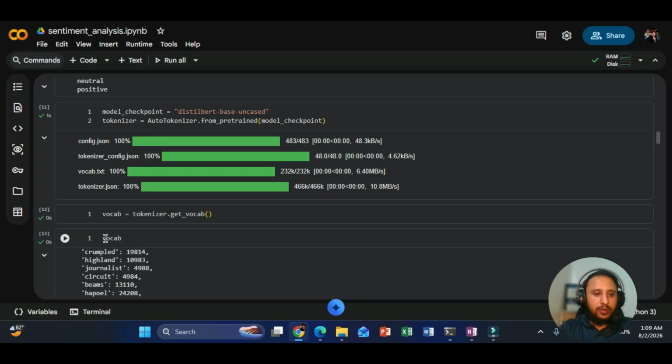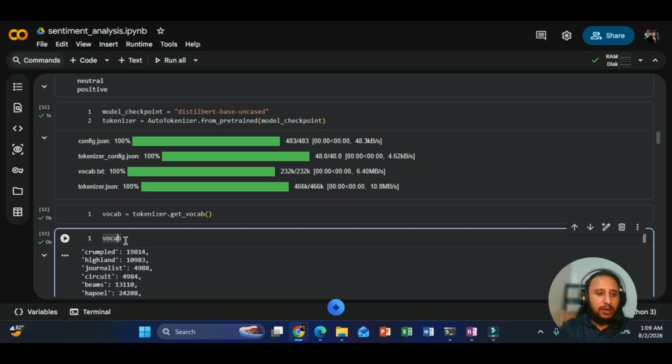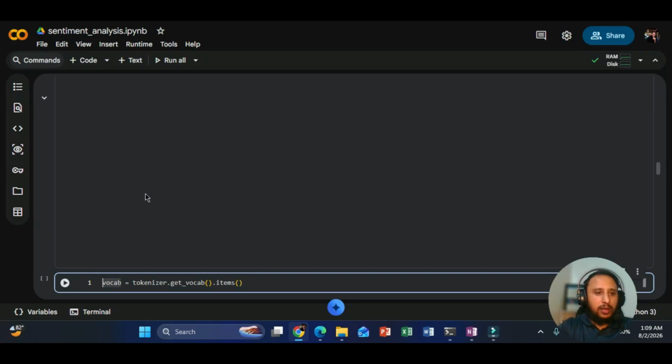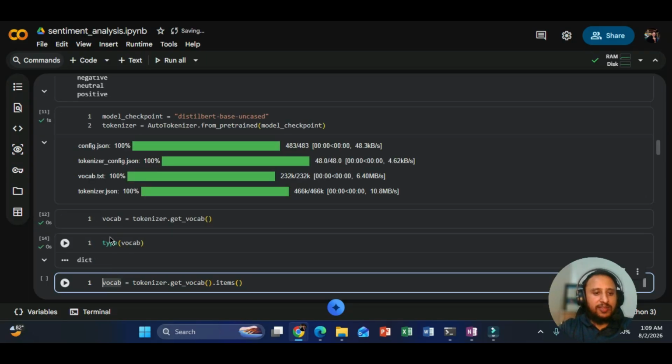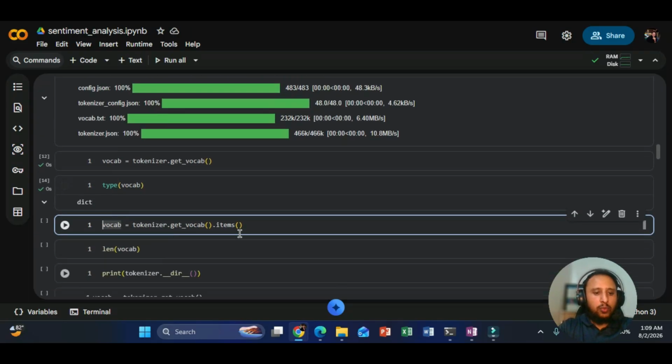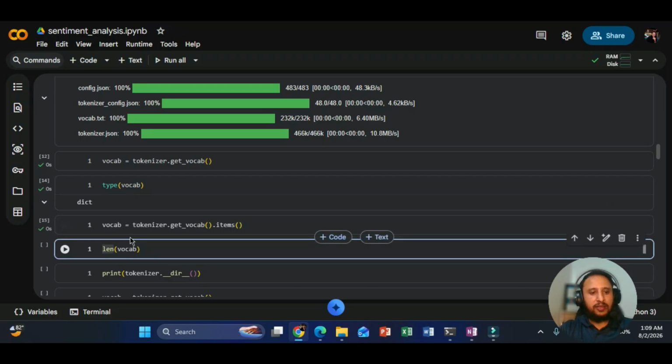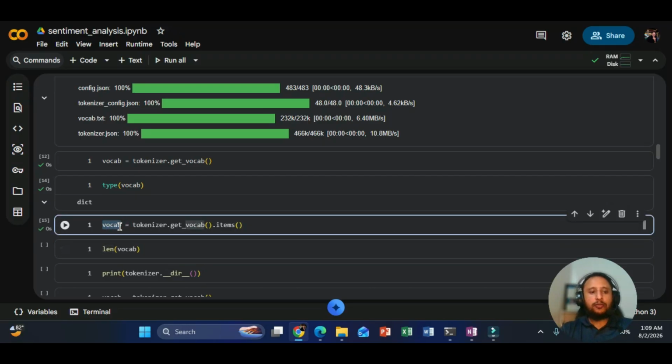This is the key value pairs, and if I quickly check its type, it's a dictionary. So we can call .items() on it to extract the key value pairs, and we are going to store it in vocab.